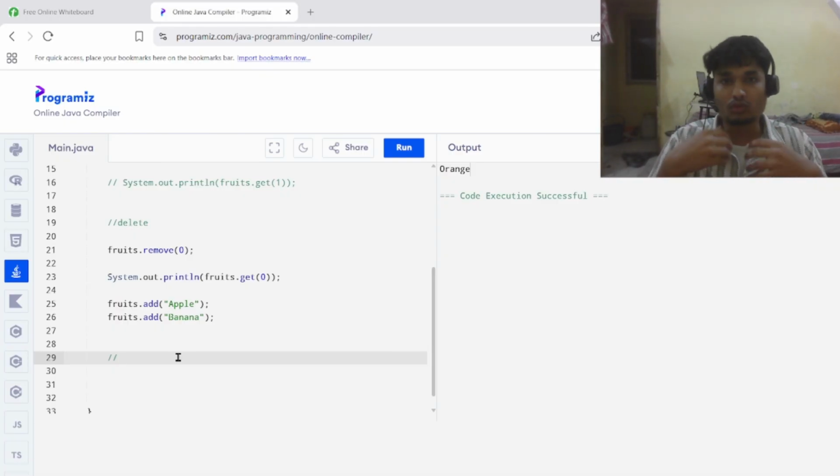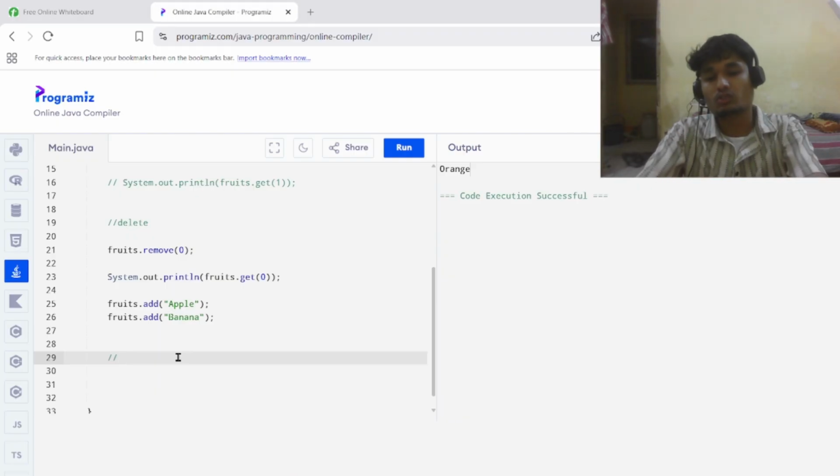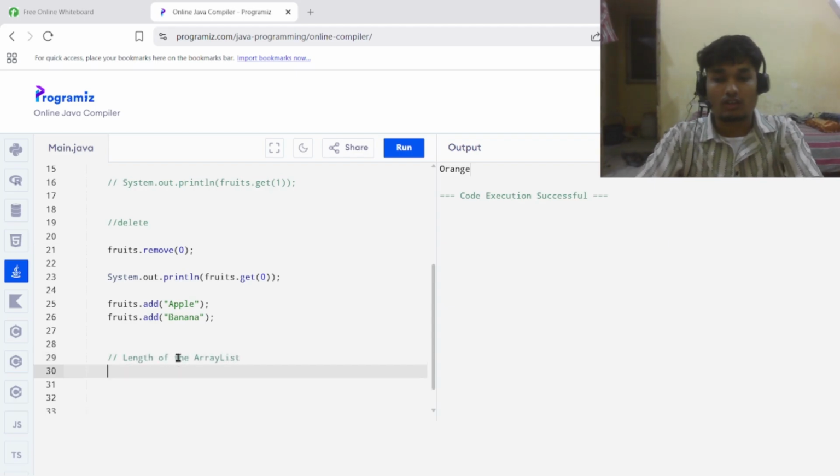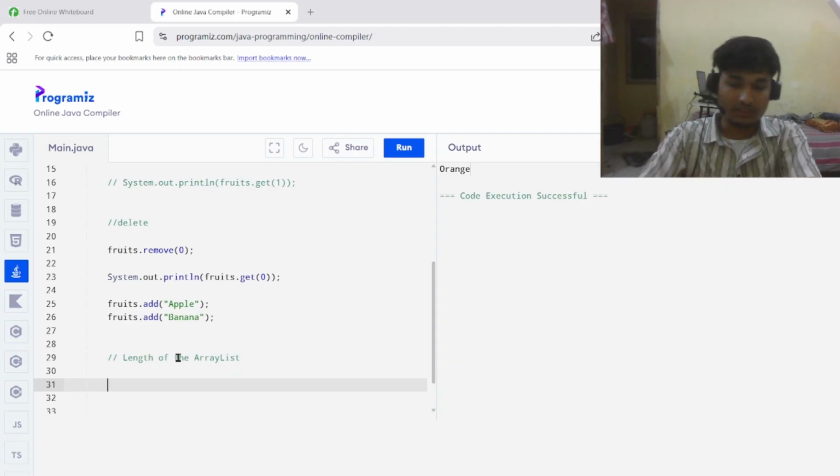Like we have to know how many elements are present in our array list. So to know the length of the array list, we have a function, fruits dot size.